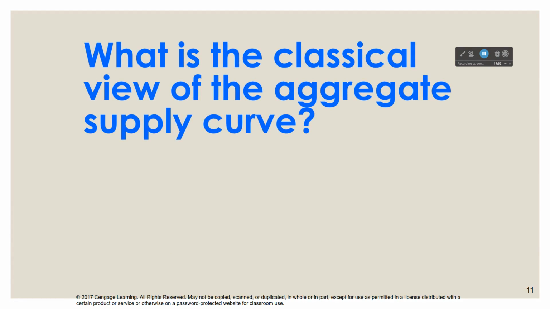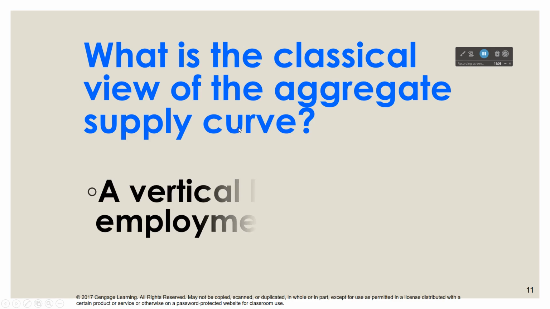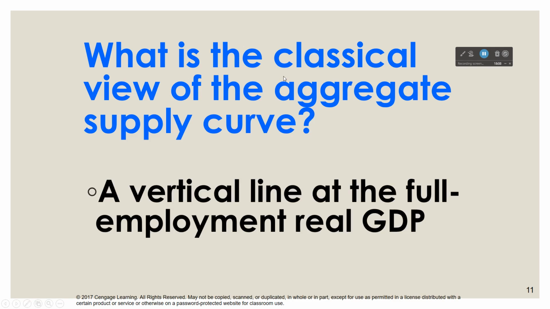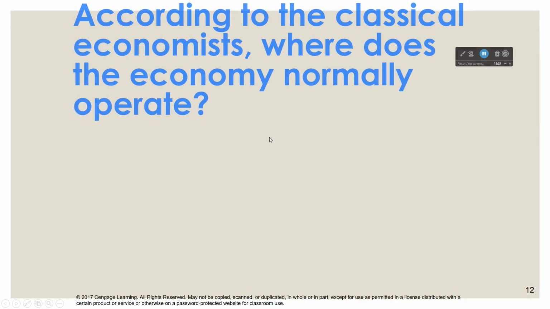Welcome back. The next thing we're going to look at is another group of assumptions and how it relates to the shape of the aggregate supply curve and how we should interact or operate in the economy and what causes business cycles. So here, the classical economists, according to Keynes, and this was really a straw man that he built. Nobody really believed this. Nobody even had drawn aggregate supply curves at this point. But it is a vertical line at the full employment real GDP. It's just a straight up and down line.